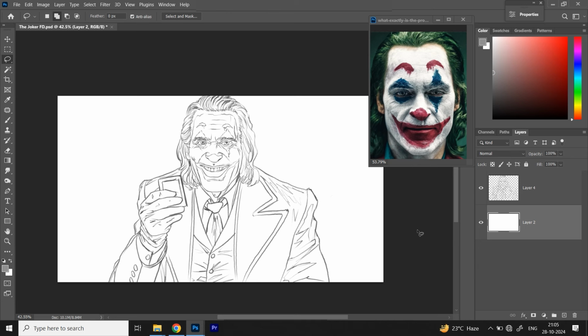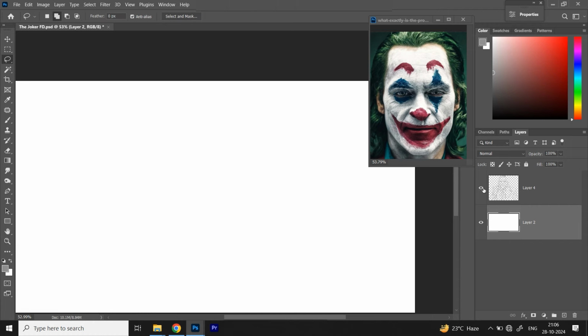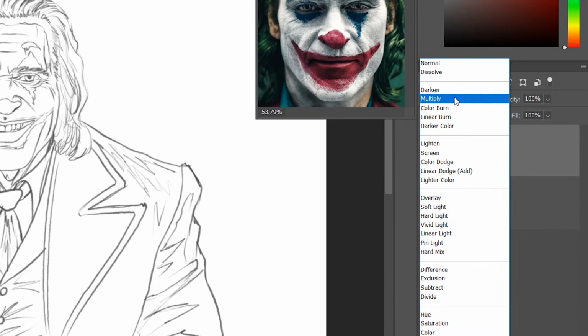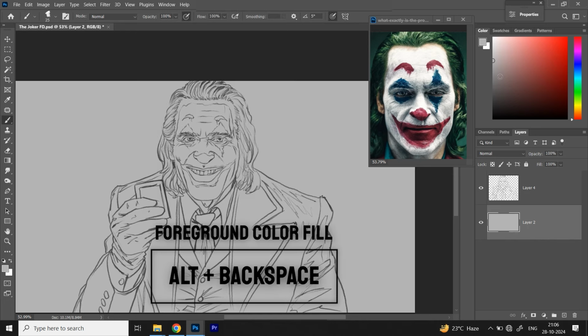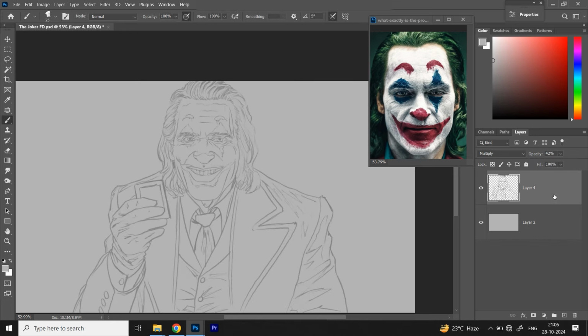Now that we're done with the sketch, it's time to color this bad boy. We have the sketch on this layer on the top. First thing I'll do is set the blending mode of this layer to multiply, and it'll stay at the top throughout the process to serve as a reference. Next, I'll go to the background layer, select a light gray color and use the keyboard shortcut Alt plus Backspace to fill the layer. And then I'll reduce the opacity of the sketch layer to around 40%.